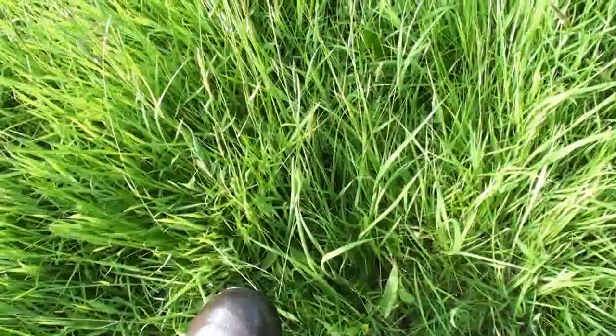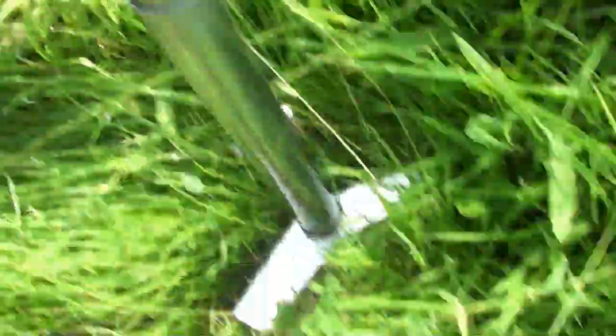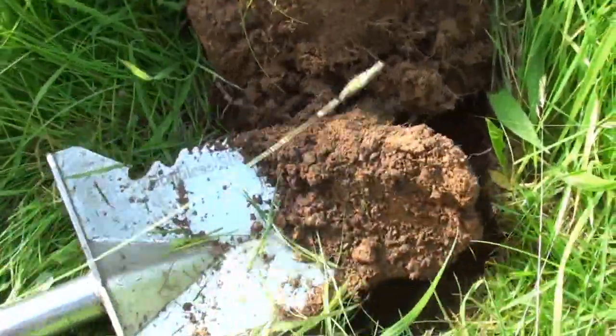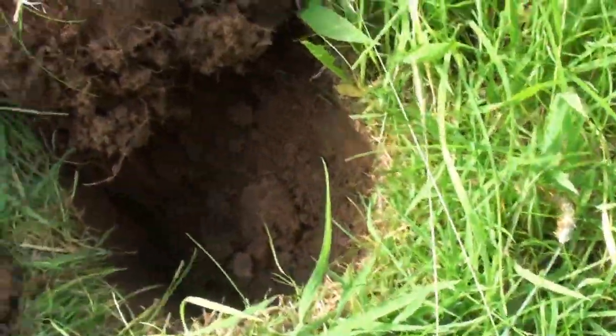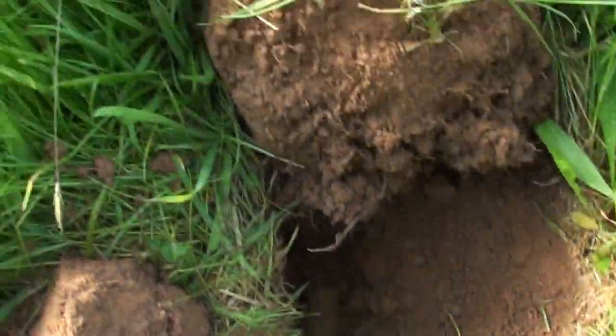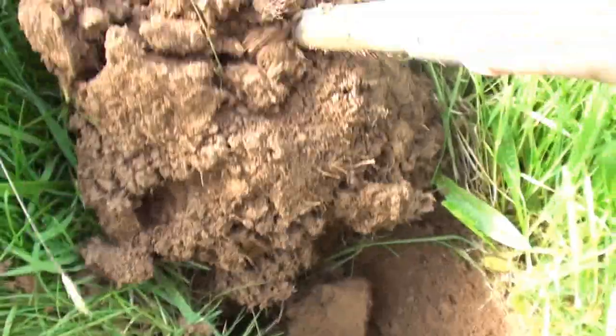This is my first hill. It's a sort of good signal but it is jumping, in the 30s to the 40s. I'm going to dig it just to see. It's clearly a digger but I don't think it will be a coin. Let's wait and see, because you never know. It might be actually quite deep. I've got to be honest, I didn't really check - just went on tone.